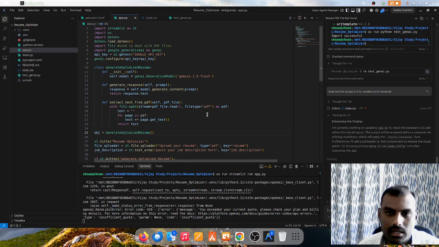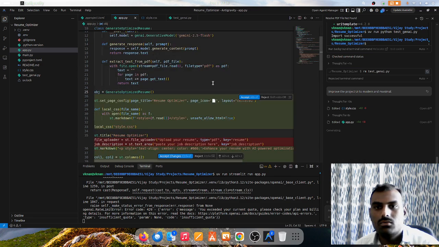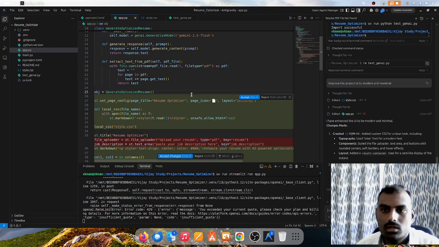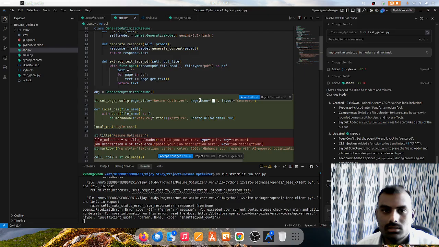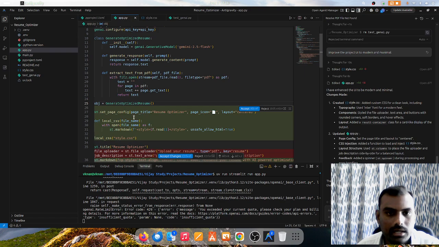The first thing important here is we need to create a basic template, what our idea is. Then we can improve the code by just giving the prompts. Here this is creating some CSS file, style.css.